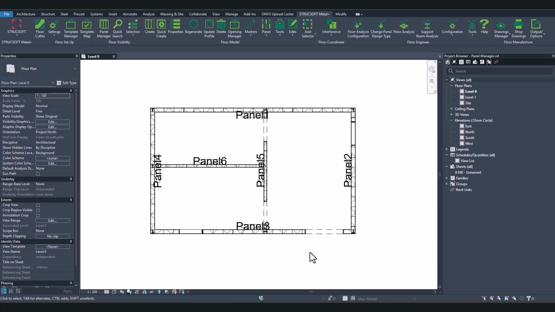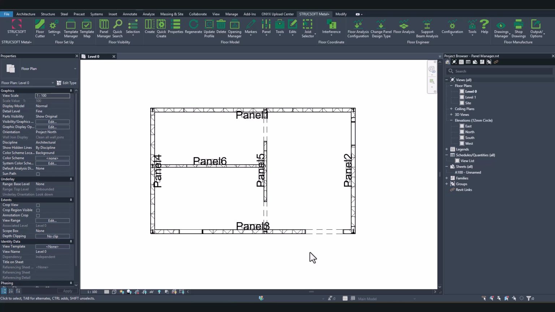Today we're going to take a look at the Panel Manager. This is a tool that is a long-standing member of the Strucsoft plugin, formerly known as MWF. So users may often overlook this tool in a project as they may not be fully aware of some of the benefits and how helpful this tool can be, but I'm hoping to highlight that in today's Tech Tip.